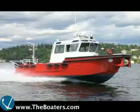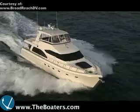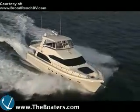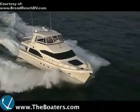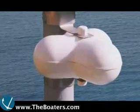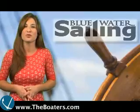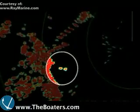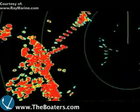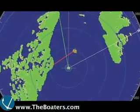Metal, and to a lesser extent wooden boats, are pretty easily picked up on radar. But fiberglass boats are actually very poor reflectors of radar signals. So if you've got one, it's smart to attach a radar reflector that'll make you more visible to passing vessels. Let's go over a few radar terms now. An echo is a dot, dash, or blob that appears on your display screen. They call them blips in the movies. A target is a ship or other vessel that you want to keep an eye on.